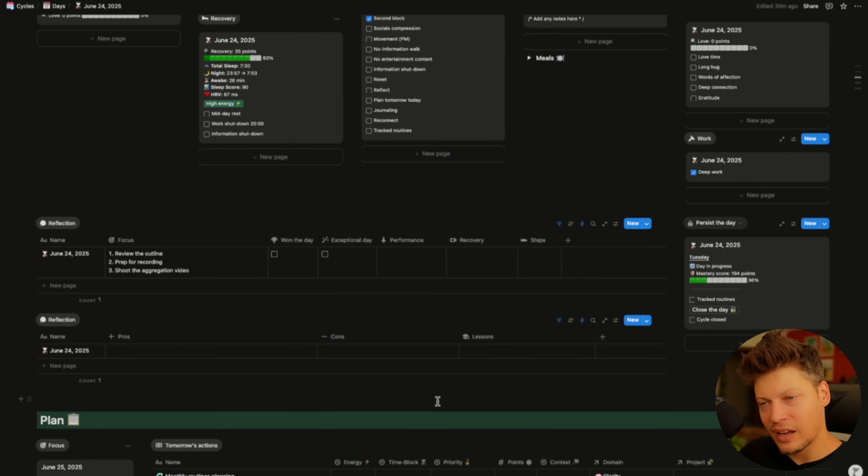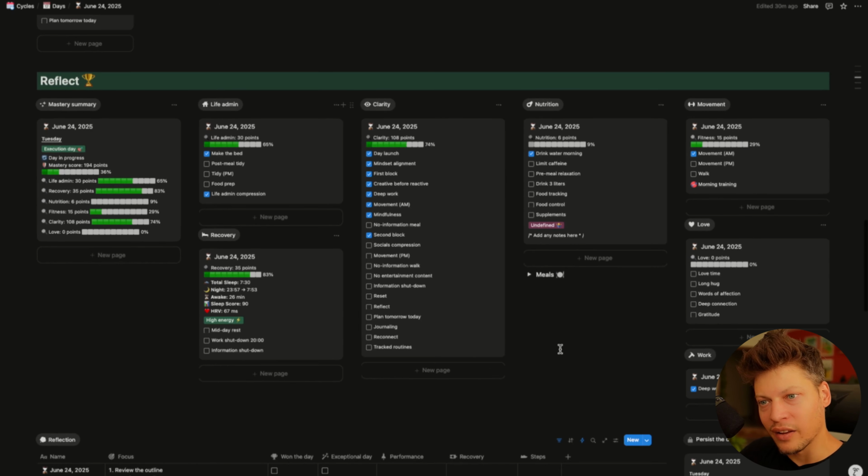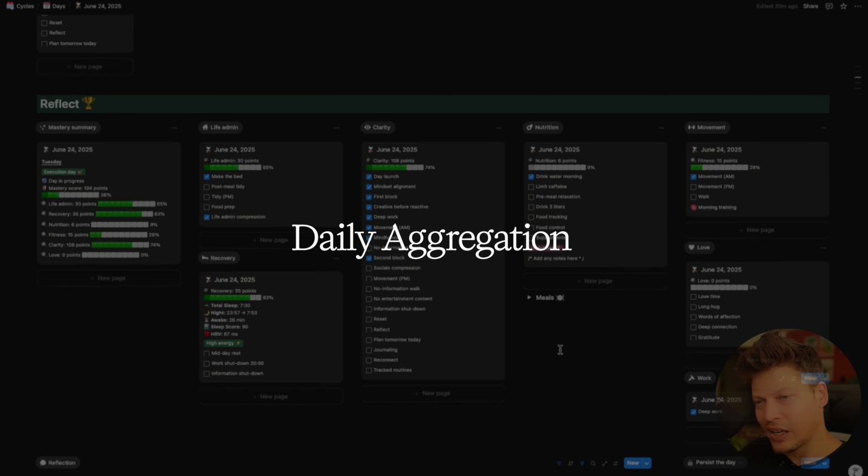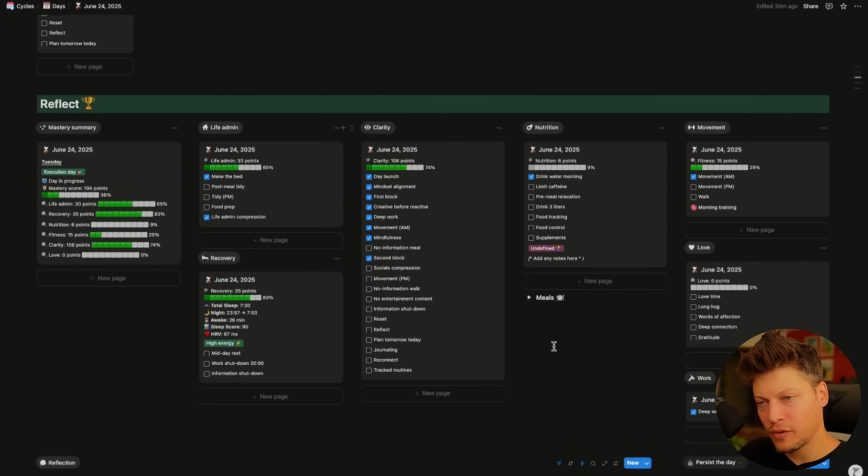But before we get into the way we aggregate all these metrics into our weekly cycle, there's one thing to mention. And this is the fact that there is a certain level of aggregation that's already happening on a daily cycle. If you look at my habits, you're going to see that they are all aggregated into certain domain scores. I've already done a video about specifically how to create a scoring system for your habits. So I'm going to link it here. If you want to go into more detail about that, you can watch that video.